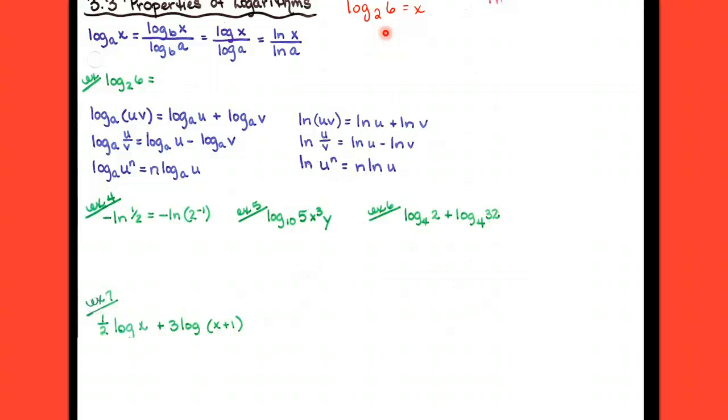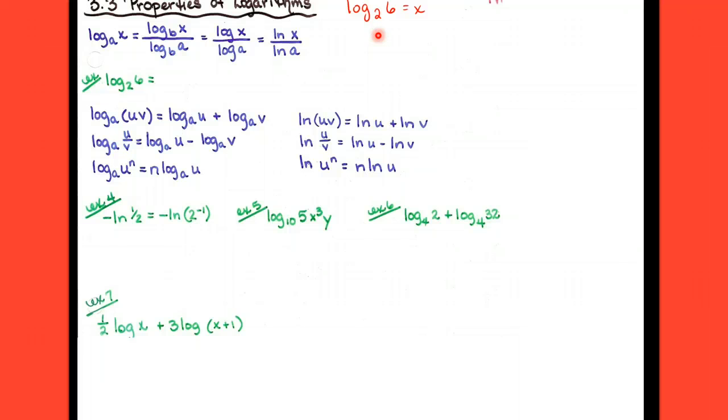On my calculator, I have a base 10 button and I have a base e button, and that's it. I don't have a base 2 button on my calculator. And so it would be nice if I could change my base over to something that is on my calculator that then I could evaluate, or to change it over to a different base that would work with the numbers that I'm working with so that I could evaluate it by hand. And so I'm going to use my change of base formula, which is on page 240.